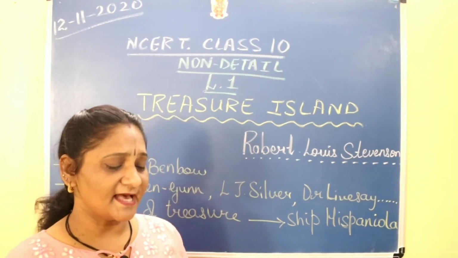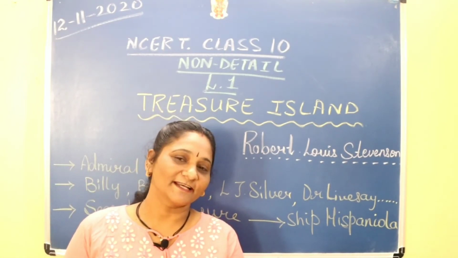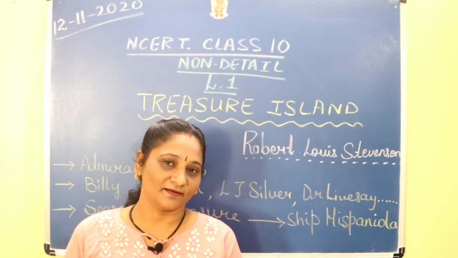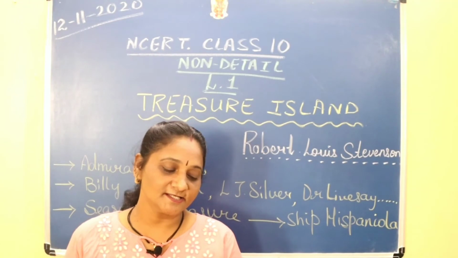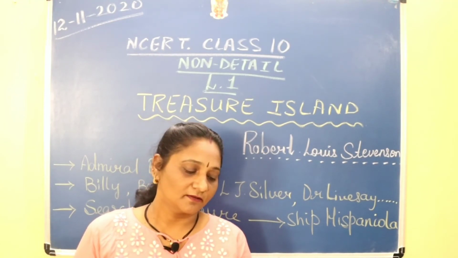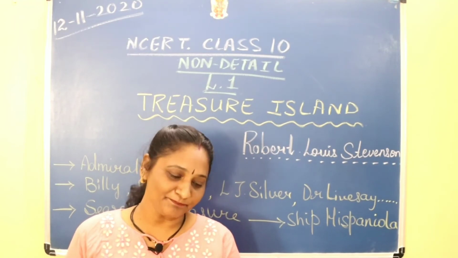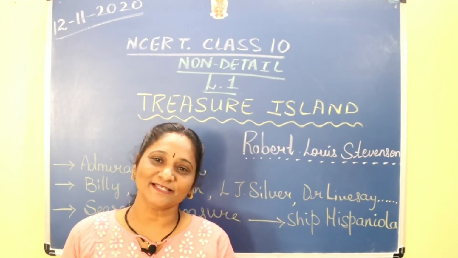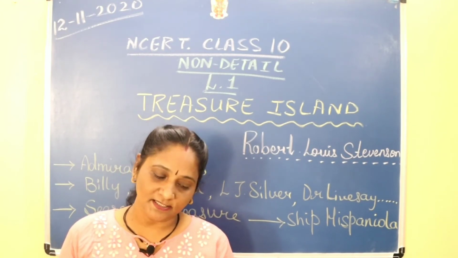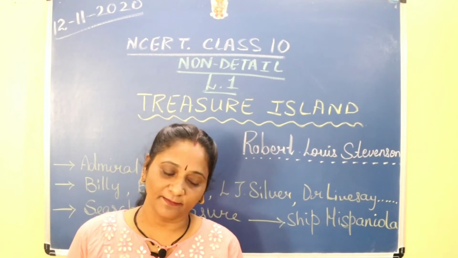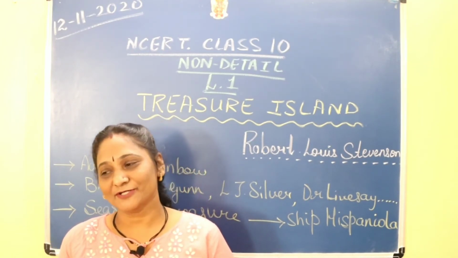Ben Gunn says that he knew Long John Silver because both were in Captain Flint's crew. In Captain Flint's ship, they both were crew members. He further says he doesn't want to take the risk of his life and that he had agreed to help them only if he was promised a safe passage home, or else he wouldn't have helped them. He slowly slipped from there and escaped into the bushes.